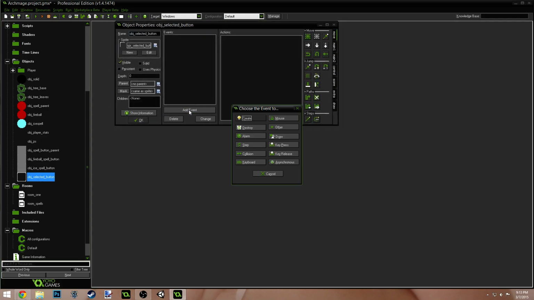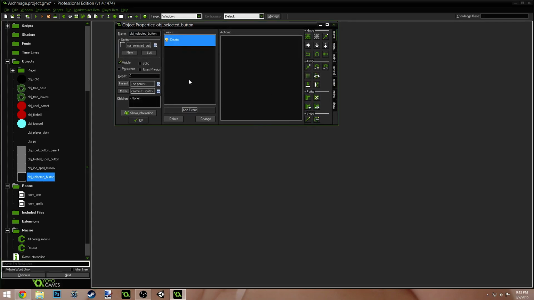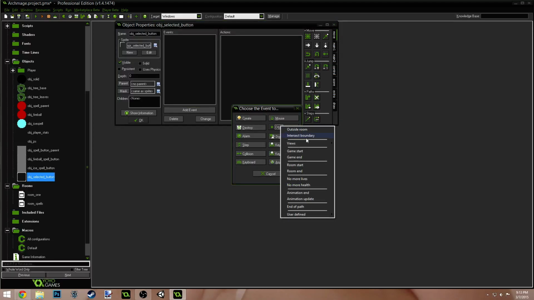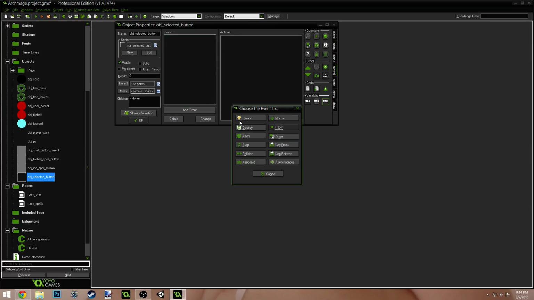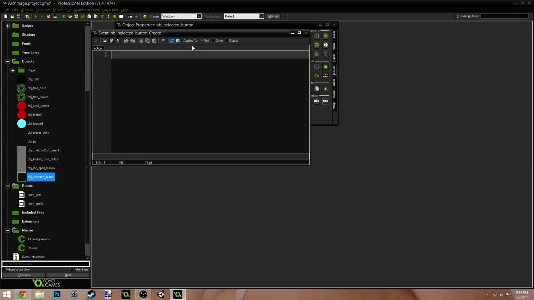Now we're going to add an event. Room start works, and create event works too. Actually, let's just do a create event because we're going to keep this.